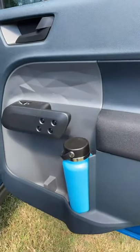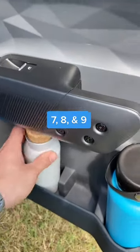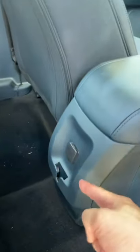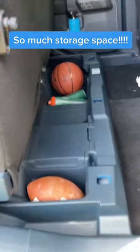I've counted six cup holders so far, but you can actually get seven, eight, nine, ten, eleven, twelve on that side. We also have this little Ford integrated tether system where you can clip on two more cup holders. That's 14 total. And we have even more storage under the seats.